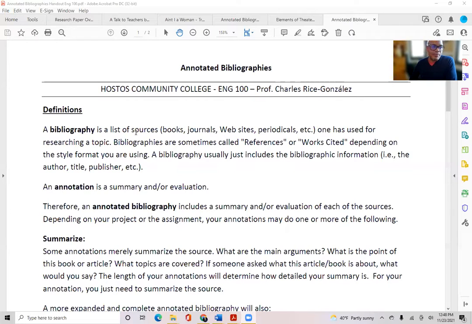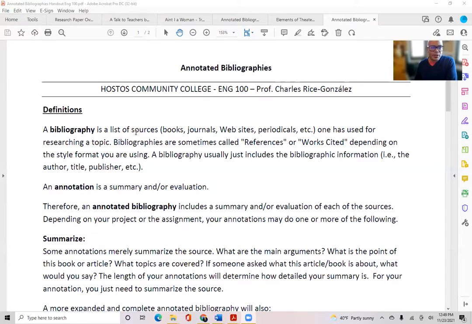What you would do with that paper is list those 10 sources: the books, the magazines, articles, the essays, the news reports, whatever the sources are. You would list them all, in a particular way and in a particular format with particular information, so that anybody reading your paper would be able to go and find these sources.